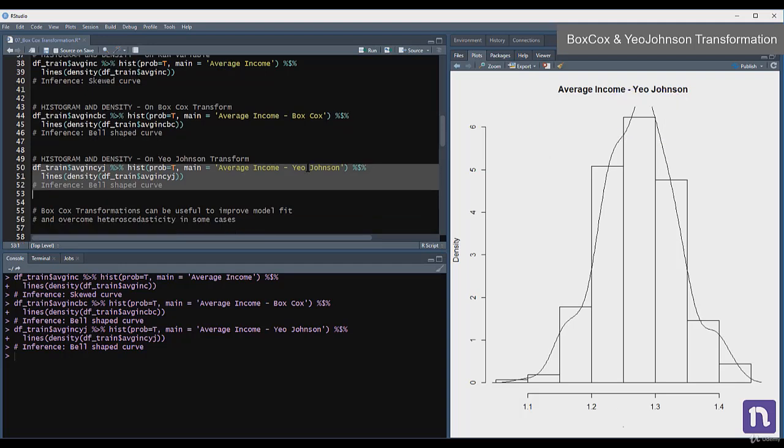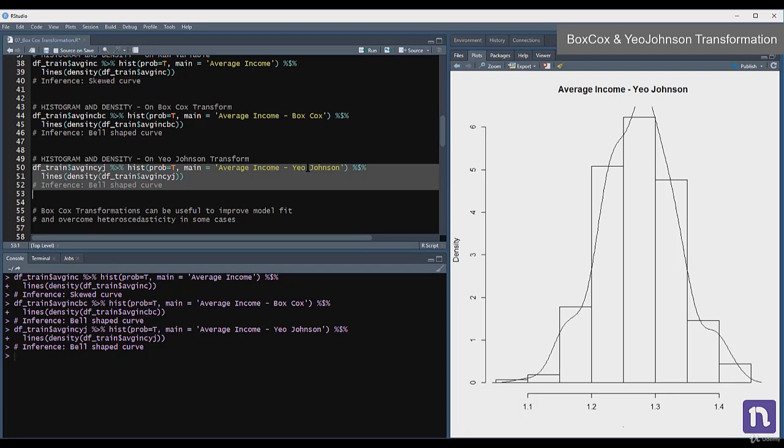Now, a very useful aspect of Box-Cox transformation is it often helps to improve the model fit. Instead of using the raw variable, if you use the Box-Cox transformed or Yeo-Johnson transformed variable, there's a high chance that the fit of the model improves. When I say fit improves, it improves the R square, adjusted R square, and optionally the test MAPE also. But this is not a guaranteed thing. This is a generally observed phenomenon that happens.